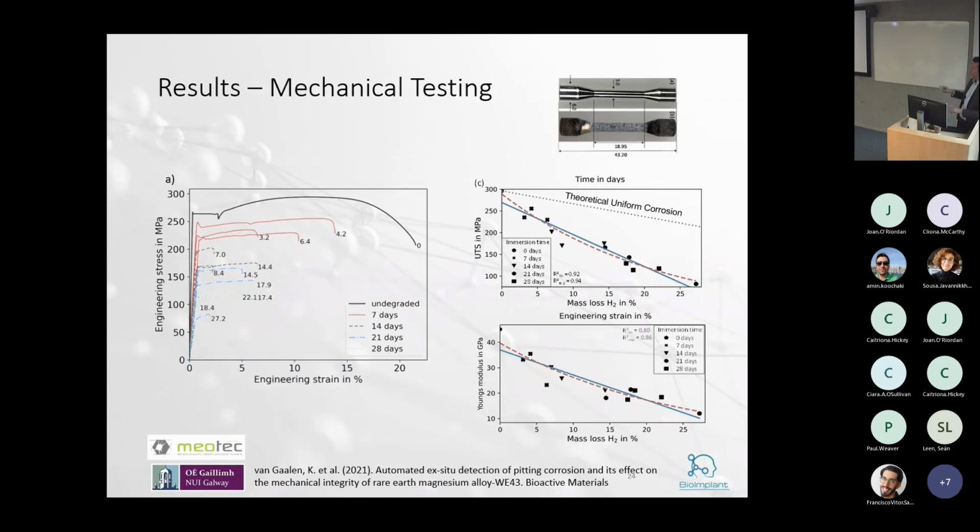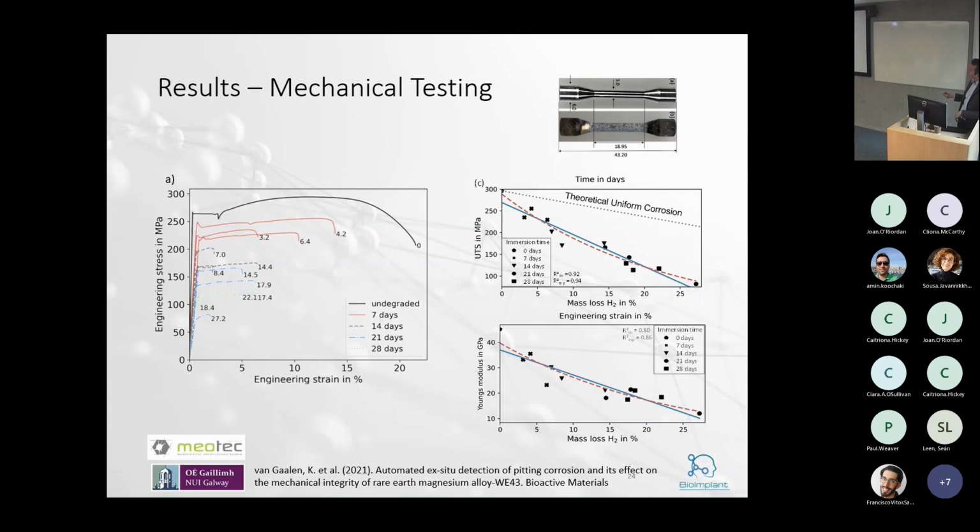We also have some other parameters that we'll relate to later when I go through our mechanical properties. Because these are nice uniaxial dog bone specimens, we can mechanically test them. This is the uniaxial test data from the dog bones that were tested. The black line here is the day 0 specimen, with a specimen strength of just around 260 MPa and good plastic behavior, so quite a ductile material. As you start to get pitting, you get a reduction in specimen strength, and you also get a reduction in strain to failure of the material.